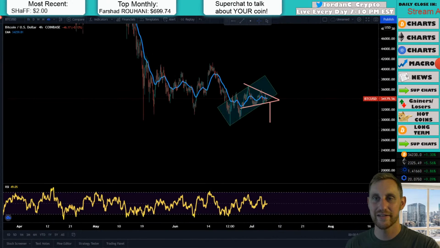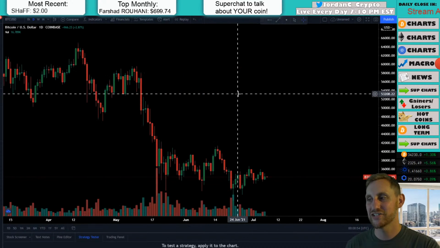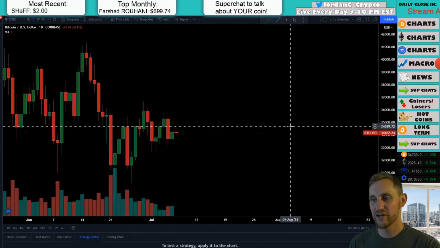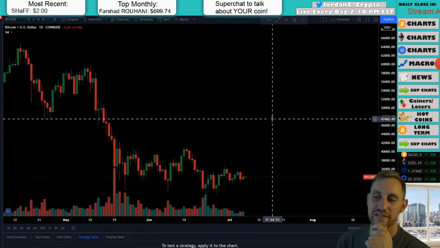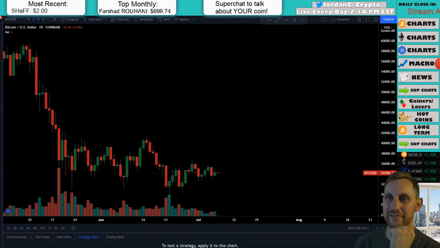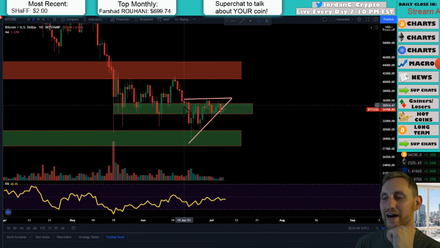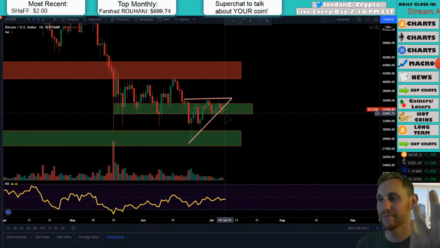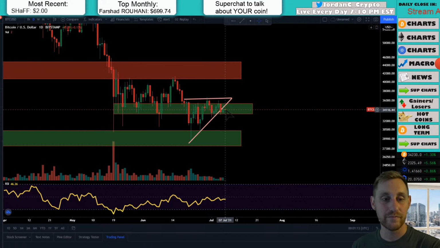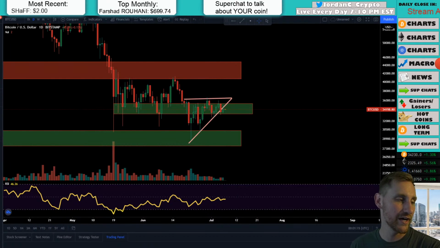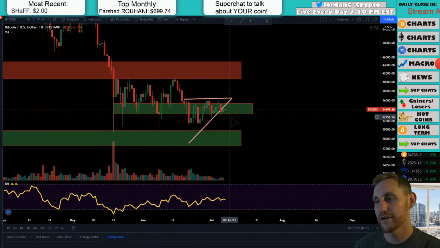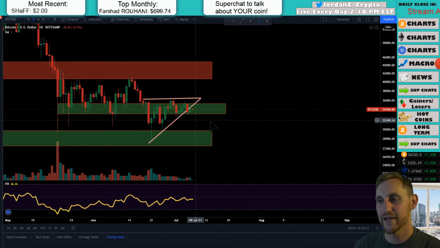Where's our daily here? All right. So I guess not the worst daily candle in the world. Overall, I don't think we had a big effect on the market on this daily. We obviously held above our important green box. So that's what's really important there. As long as we stay above there, I think we're good. We just got to get a close above that level, but still look really good there. Other than that, I think we're good, right? Just got to stay above that green box.